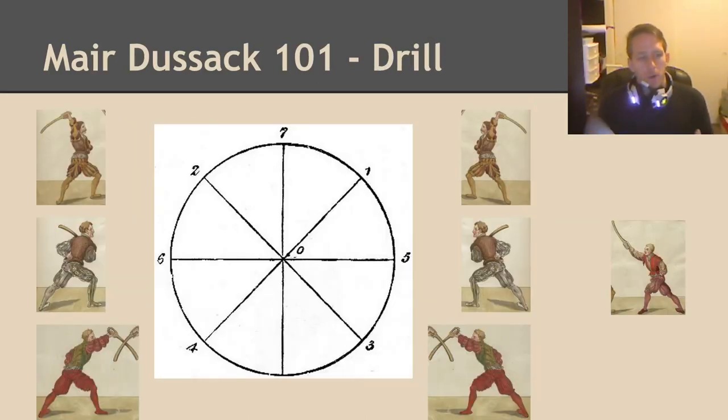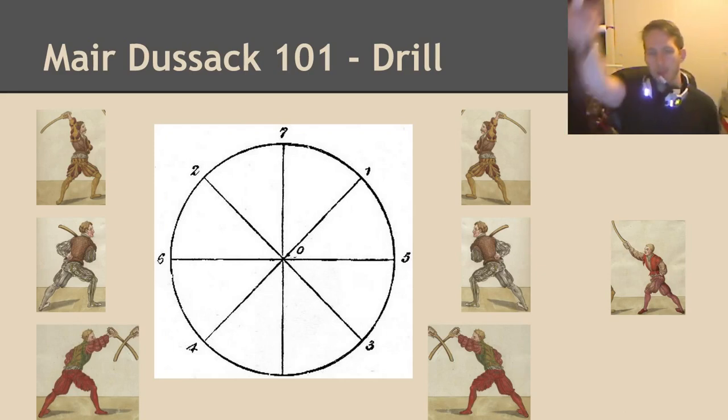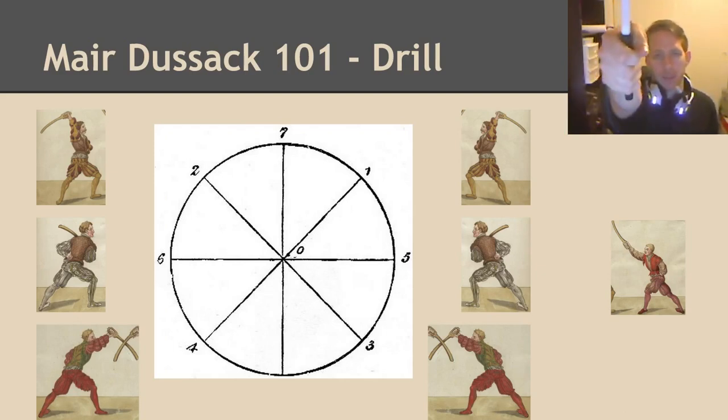So let's do a quick drill. Now this is a backsword drill that I read about, but again, the Dussack is a single-edged weapon that can be used universally. So we're going to cut from here to 1 to 4. Go 2 to 3. We're going to come up 3, come up 4, 5, 6, and we're going to finish up with a big boom from this top cut that we saw in slide 1.